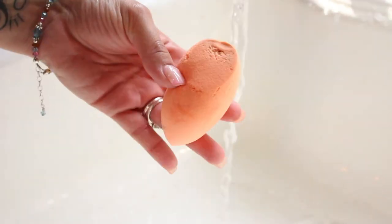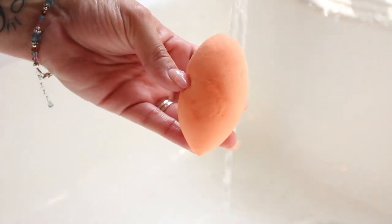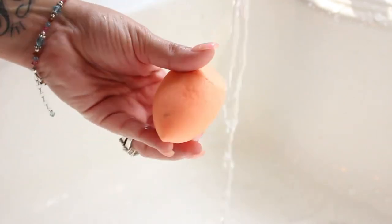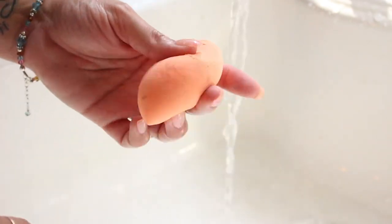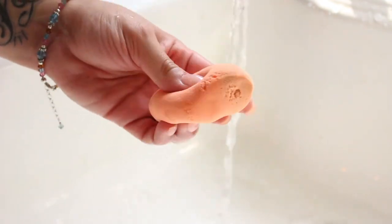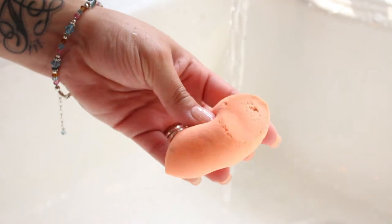Yep, the final look. There is some slight staining, but it is not as bad as it was. There's still some eyeliner stain from when I first got it, but it looks clean. It feels way cleaner and the water's running clear.